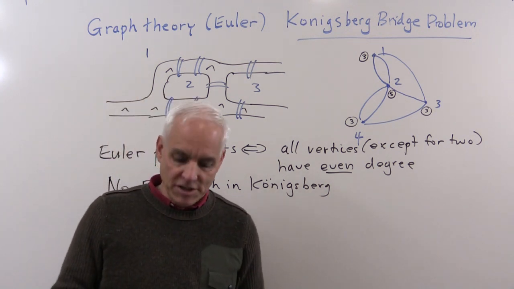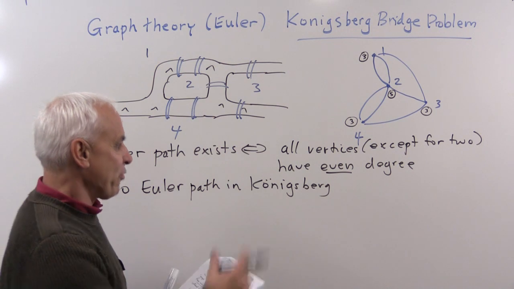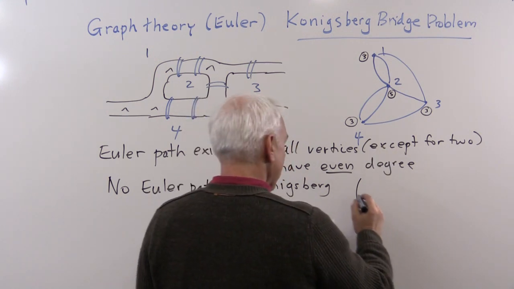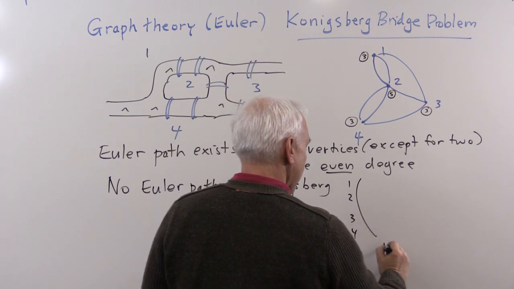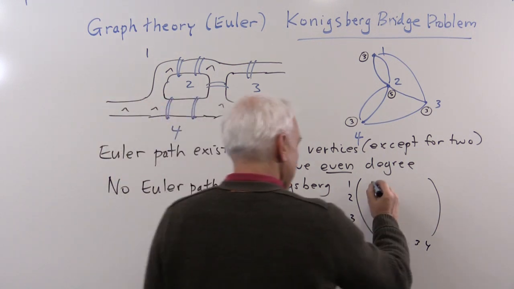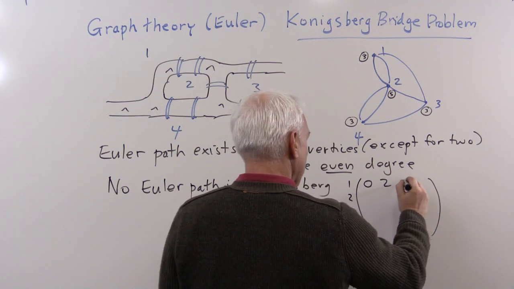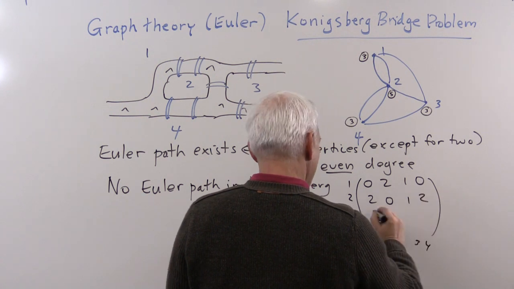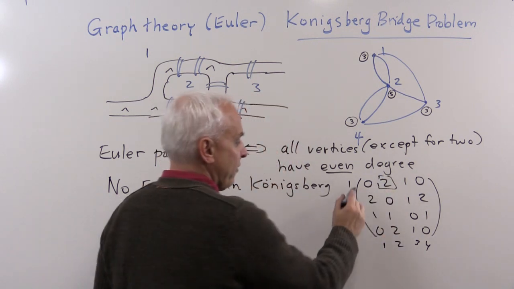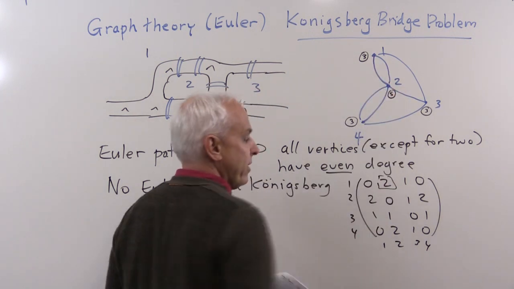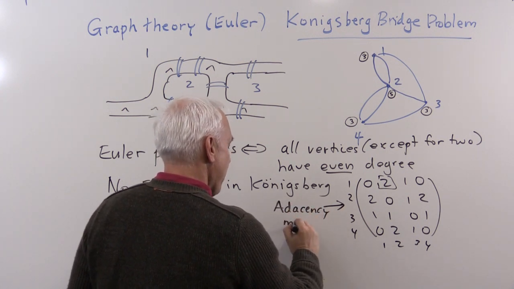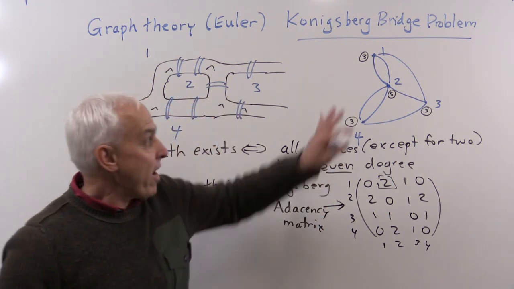Now later on, when graph theory became more developed, there were, of course, algebraic ways of thinking about this. So another way of thinking about this is to create a matrix that's labeled by the vertices 1, 2, 3, 4, and 1, 2, 3, 4, that expresses how many edges are from one vertex to another. In this case, that adjacency matrix will have the form 0, 2, 1, 0, 2, 0, 1, 2, 1, 1, 0, 1, 0, 2, 1, 0. So for example, this entry tells us that from vertex 1 to vertex 2, there are 2 edges. So this is the adjacency matrix of the graph, and it provides an important link from graph theory to linear algebra.